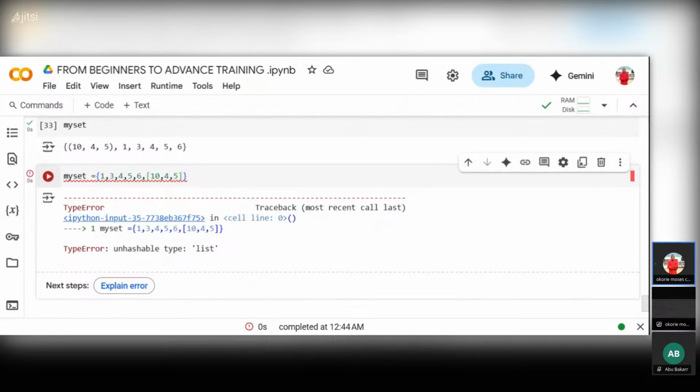It will provide an error message for us, which is unhashable type. So we are going to move further and look into Python for data analysis.